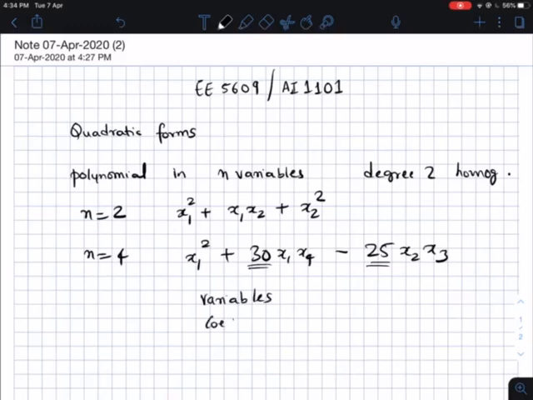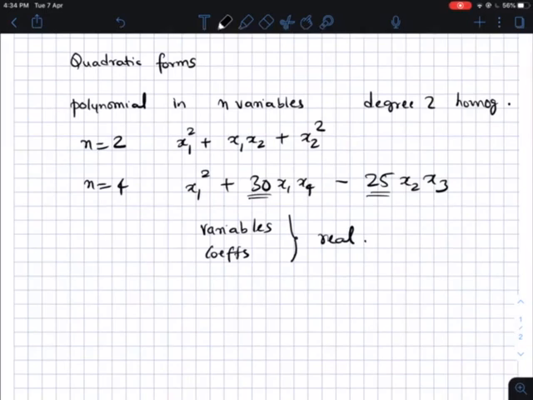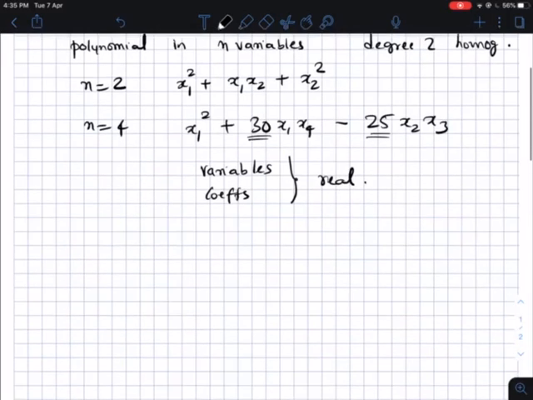So the variables x1, x2, x3, x4 and so on, and the coefficients, we're going to assume that all of them are real. Many of these techniques that we study here can be generalized even to the scenario when they are not essentially real, but they compute to be real. So you don't need x1 and x2 themselves to be real, but you need the overall sum to be real, for example. In that case, the definition of quadratic form would change slightly. Fine, so that's a quadratic form.